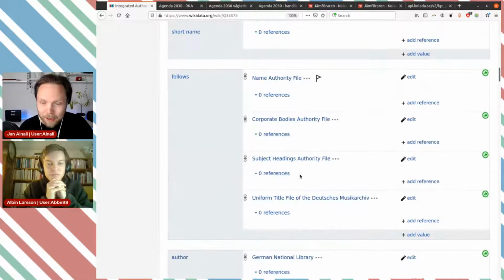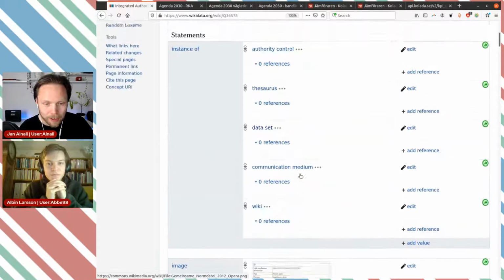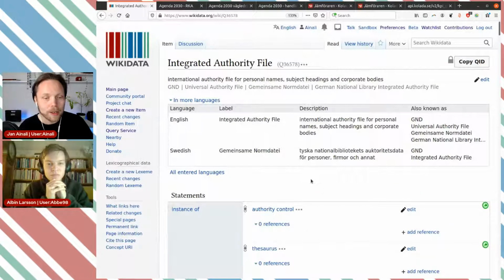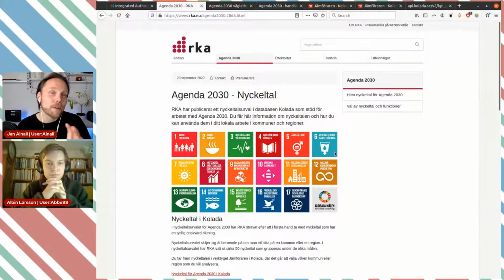So now I think we are ready to do some real editing and try to actually create a data set in Wikidata from scratch, because I think that's something that you might want to do. And we're going to see the value in that later when you show us what we can do with the things that are in Wikidata. And I stumbled upon this data set. Unfortunately, now the page is in Swedish, but I guess you might recognize the image.